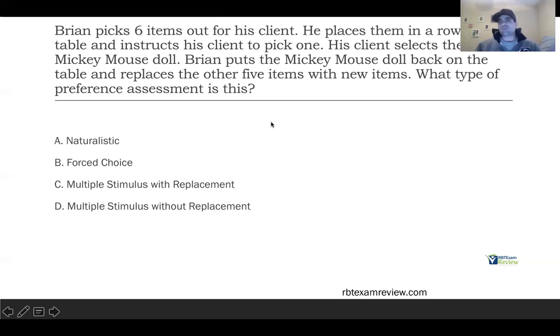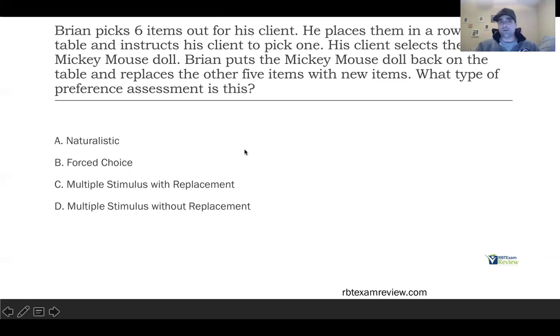Okay, so a couple things. You see a long question, don't panic, okay? If you read a long question and you're in the middle of the exam and you start to feel anxiety, skip it, okay? You have plenty of time, right? So if this is going to give you anxiety to read this long question and you're confused, go on to the next one, finish your exam, do the ones you know, come back to it, okay? That's perfectly fine, right? You have plenty of time, okay? But this is not that difficult of a question if we know our preference assessments, right?